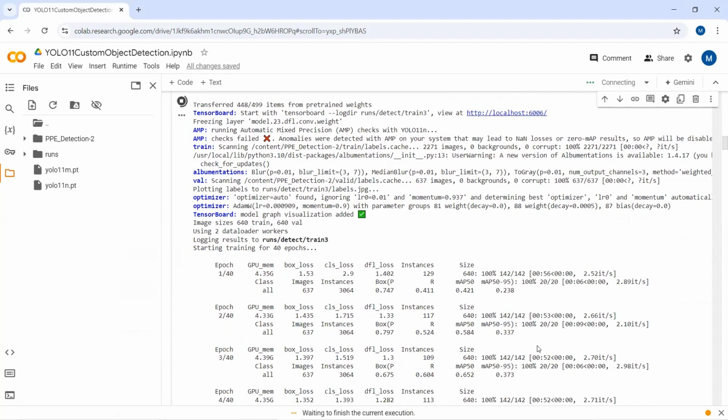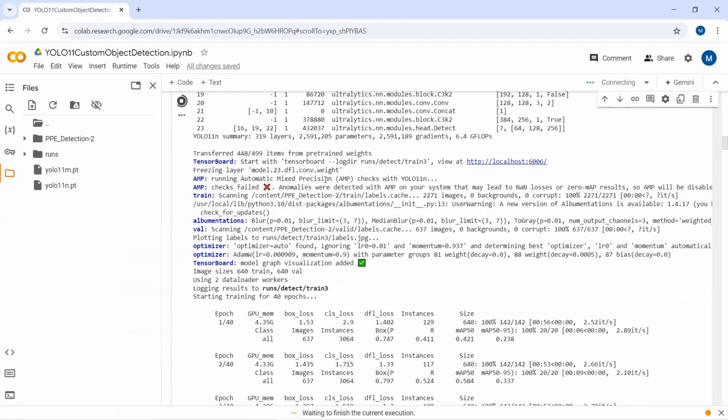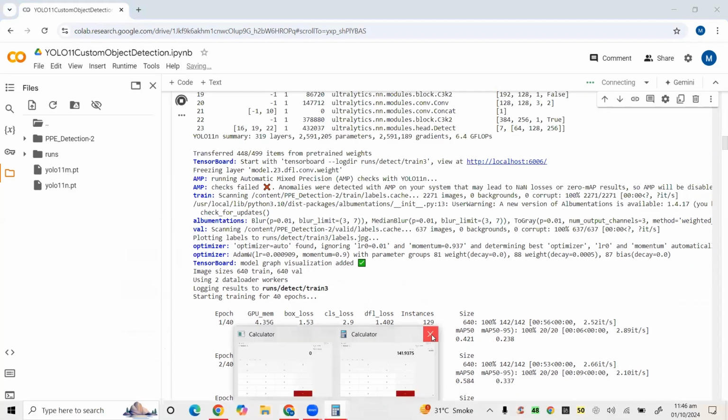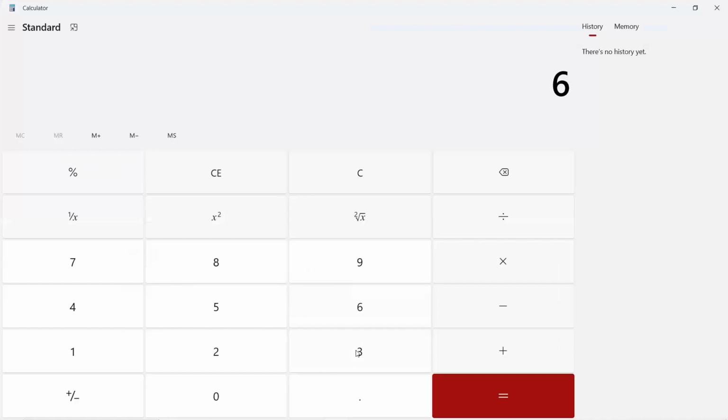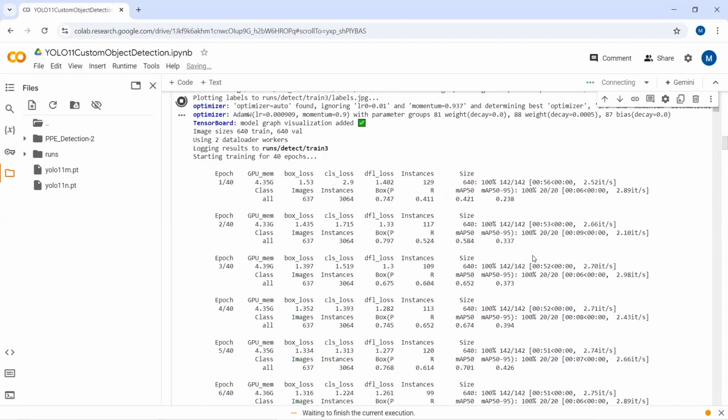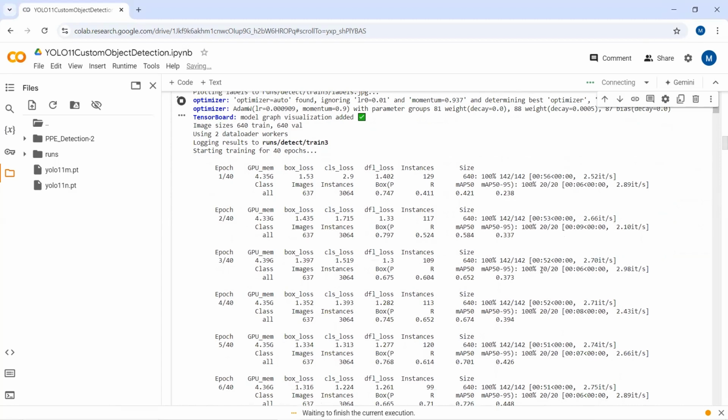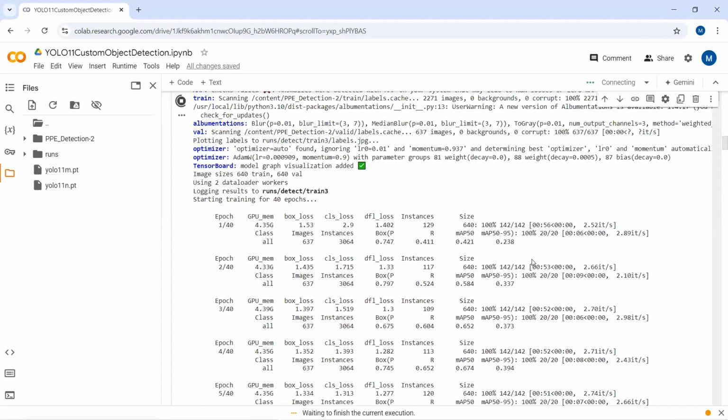And over here in the validation, we have around 637 images, like you can see over here. If I divide 637 by 16, it is around 40. But you might notice one thing: the number of batches should be 40, but the number of batches over here is 20 because we have reduced the size of the batches.